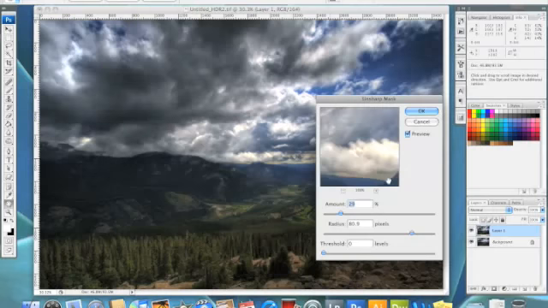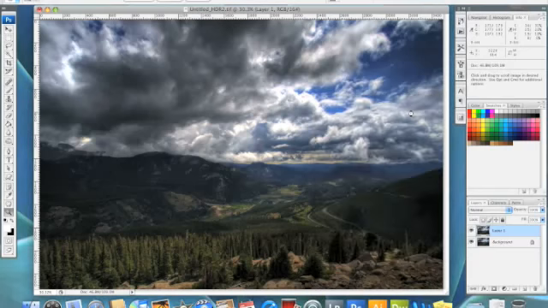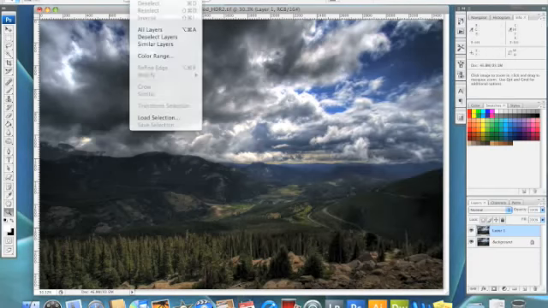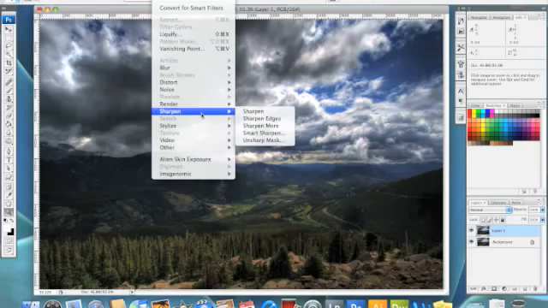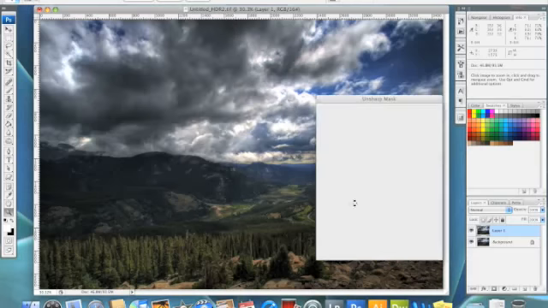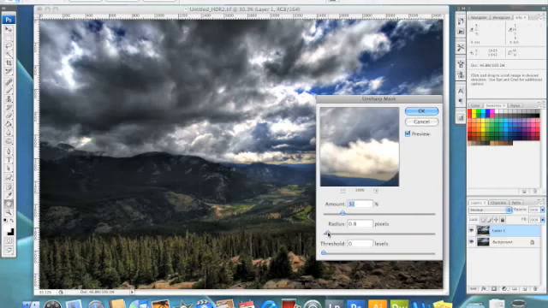The first thing I do to all my pictures is I duplicate the bottom layer and then I go through a sharpening process. I use Unsharp Mask, and the first one I run is just a contrast booster. I have a big wide radius, around 80 to 81, and the amount of sharpening is 32. This just kind of ups the contrast in the area, and then I'll go ahead and run Unsharp Mask one more time. But this time, instead of boosting the contrast, I actually want to sharpen the scene.